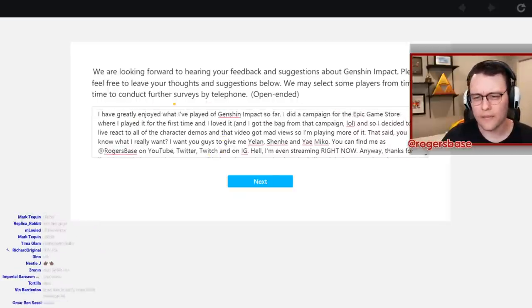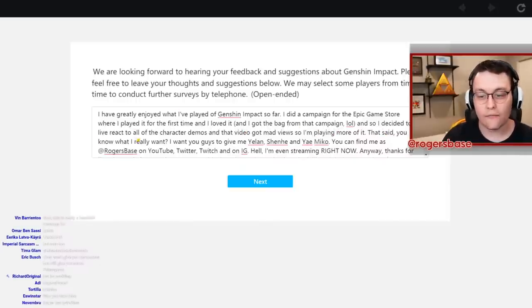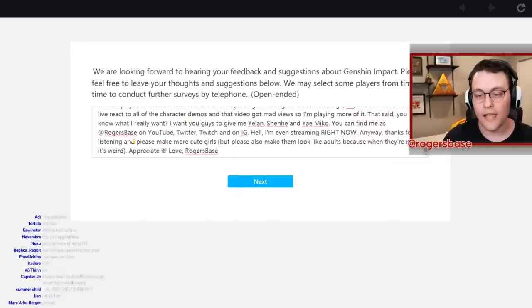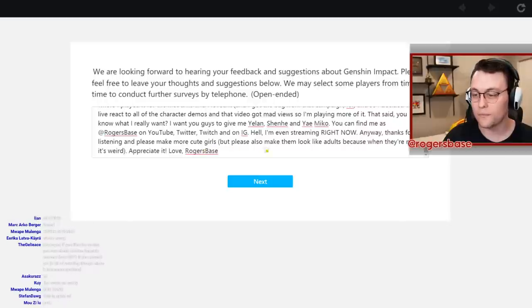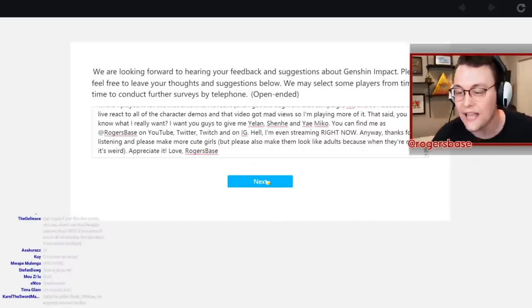RogersBase. I've greatly enjoyed what I played of Genshin Impact so far. I did a campaign for the Epic Games Store where I played it for the first time and I loved it and I got the bag, LOL. So I decided to live react to all the character demos and the video got mad views, so I'm playing more of it. That said, you know what I really want? I want you guys to give me Yelan, Shenhe, and Yaimiko. You can find me at RogersBase on YouTube, Twitter, Twitch, and on IG, and I'm even streaming right now. Anyway, thanks for listening and please make more cute girls, but please make them look like adults because when they're not, it's weird. Appreciate it, love, RogersBase, and send.